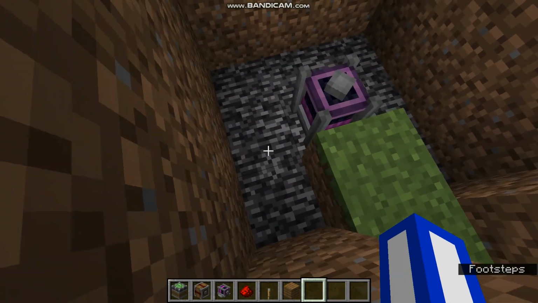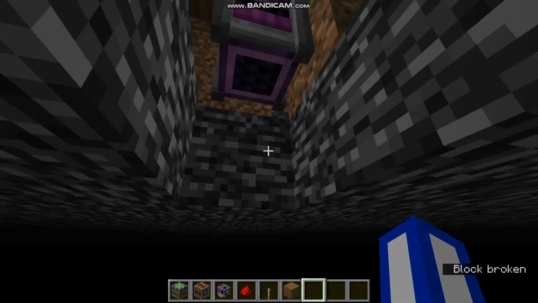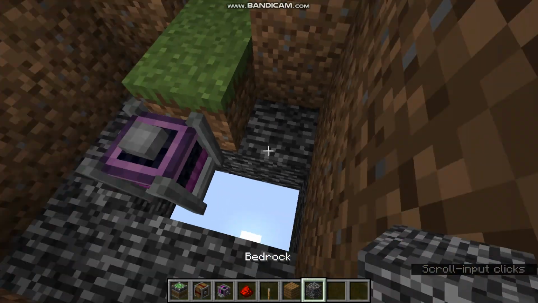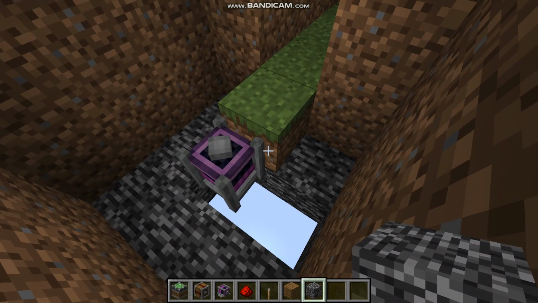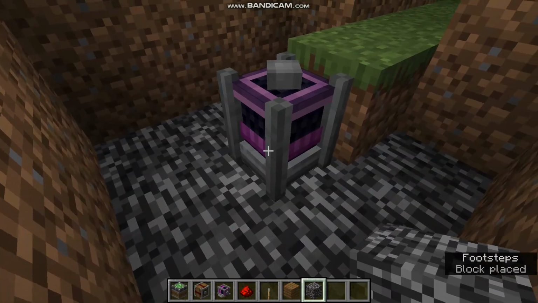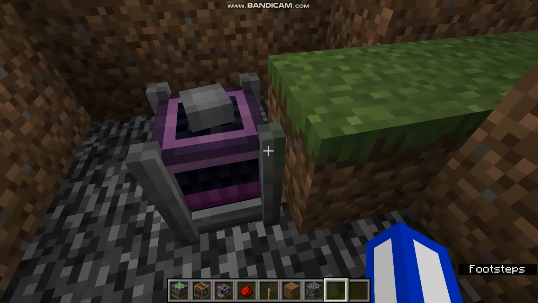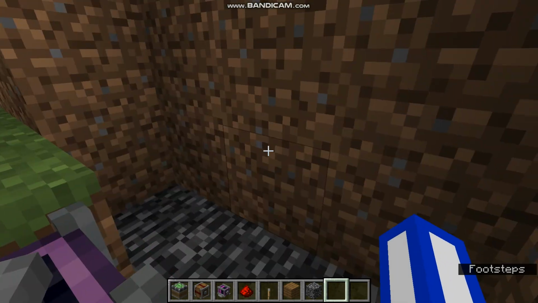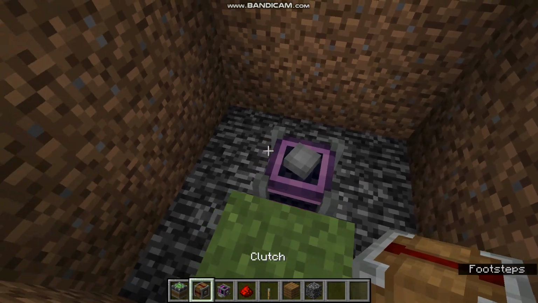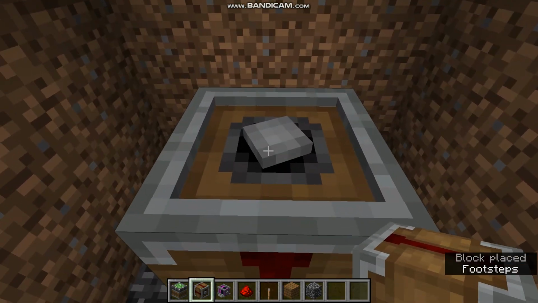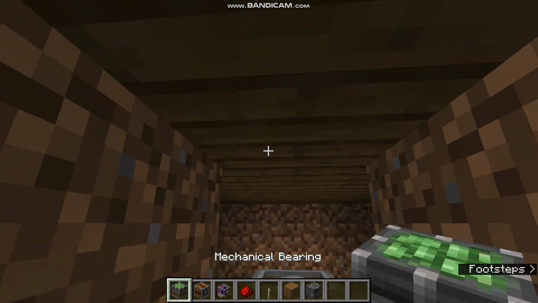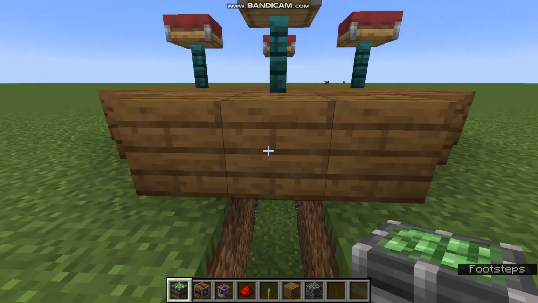Afterward, you're gonna want to go underneath the creative motor and lower the speed a bit, because as of now, that speed will correspond directly to the speed of the carousel. Of course, we don't need to move too far. As for survival mode, you can just tweak around with whatever's powering your motors. Afterward, we're gonna want to put a clutch there, and if it's working correctly, you should be able to see this rotating. And for the final part, you're gonna want to attach a mechanical bearing.